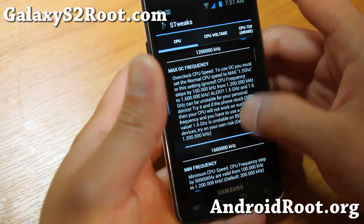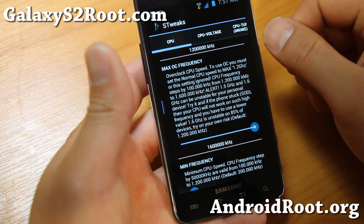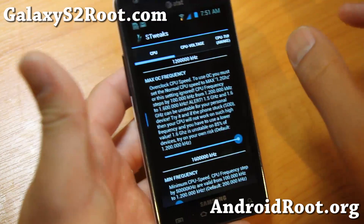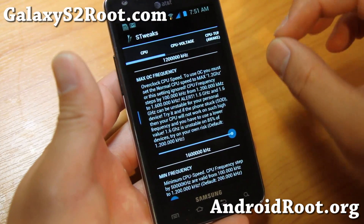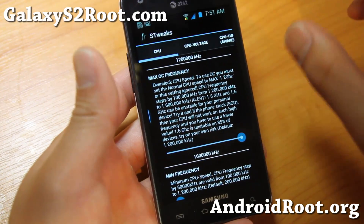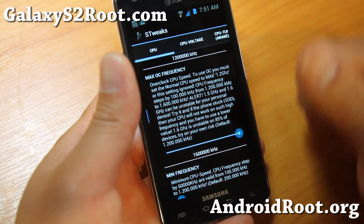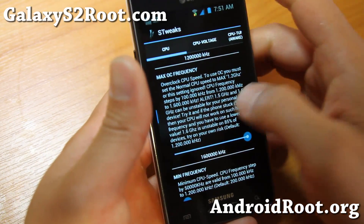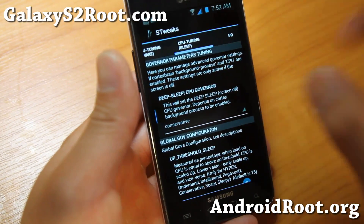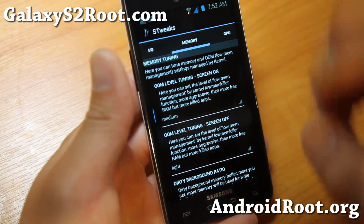You can see my maximum frequency — I've set it to 1.6 GHz. You can also set it a little bit lower to 1.5 GHz if it reboots or isn't stable. It just depends on the phone you have. Every CPU is different because every CPU is built from silicon, which is made from sand and can vary according to the chip you have — it's just a pick out of the chocolate box. CPU voltage I wouldn't really mess with. CPU tuning, if you really want to mess with it you can, but I wouldn't recommend it unless you're an advanced user, maybe someone who works at Intel.